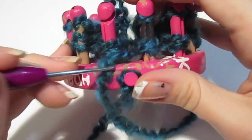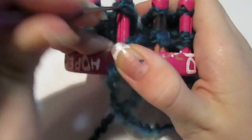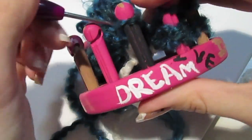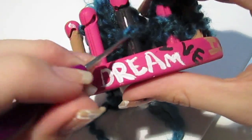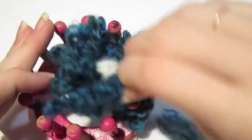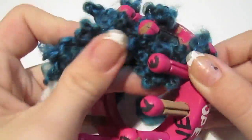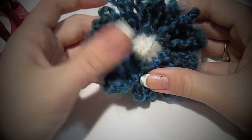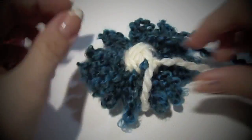And then I'm going to take the actual loops off of the peg. The first few ones that I take off are going to be really, really tight. But as I go around the loom, they get looser and looser. So if it's tight in the beginning, that's okay, that's normal. Then I'm going to take the yarn that I have wrapped around my central knob, or actually my slip knot, off. And that's what the final product looks like.